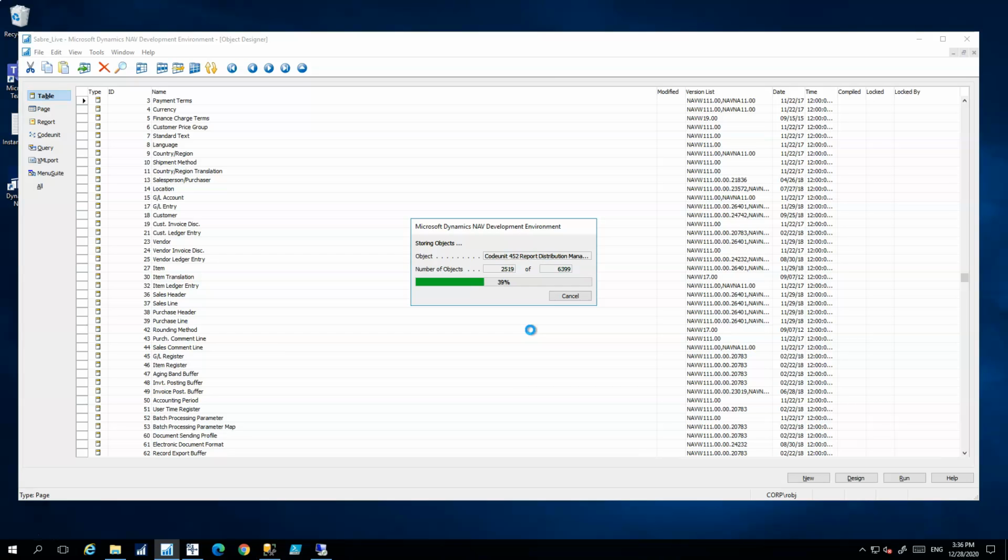Now, some customers do have a developer license, and if you do, you can do some of this. There are limits even to what a customer developer license can do, because there are two levels of that license. There's a light version that allows you to make modifications to pages and tables, but not to Microsoft posting codeunits. Then there's a full version that allows you to modify anything and everything.